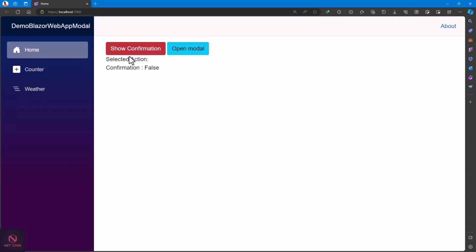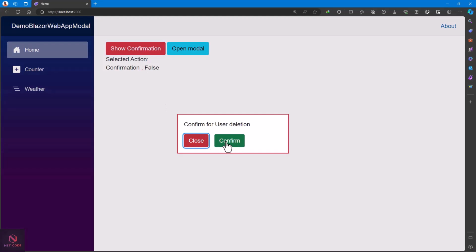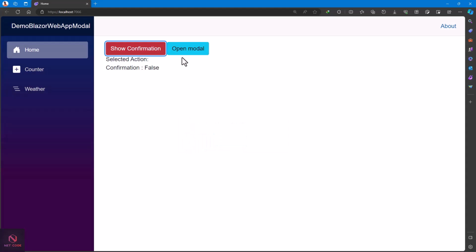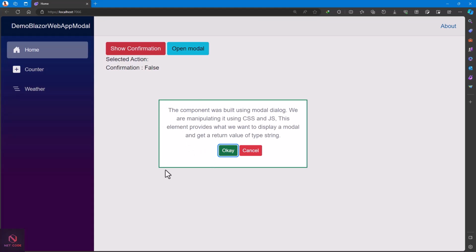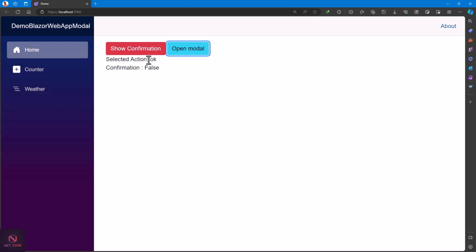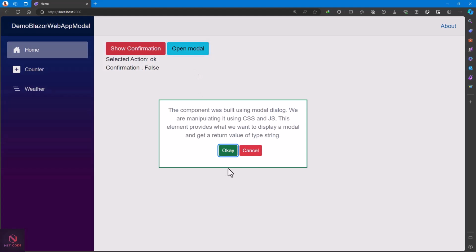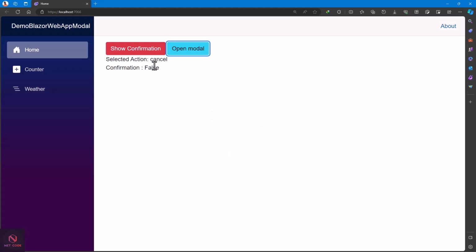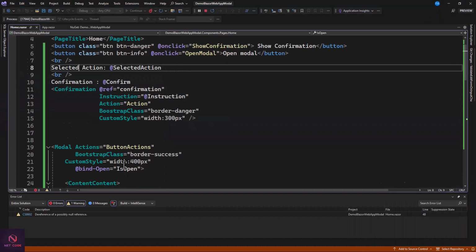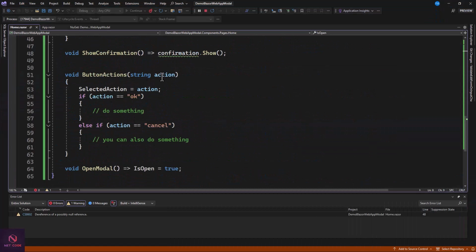Now if I click on show confirmation, you've done this already. So now this hits a method that you can retrieve and now work with. Now open modal 2, you can see the modal is now open, and this is the custom style that we provided. We set the width, we set the border in here. You can provide your own custom style. We have 2 buttons in here. If I click on OK, see what happened. So OK clicked. So this is what I clicked. And if I click on this cancel, you can see cancel clicked. So based on this, when you check here, you can now process it based on the user selection, or what the user clicked. You can perform the duty in here.